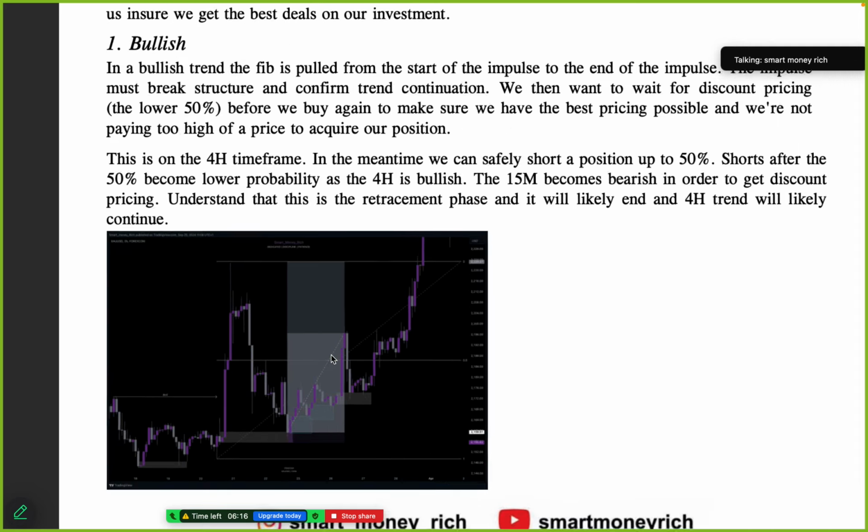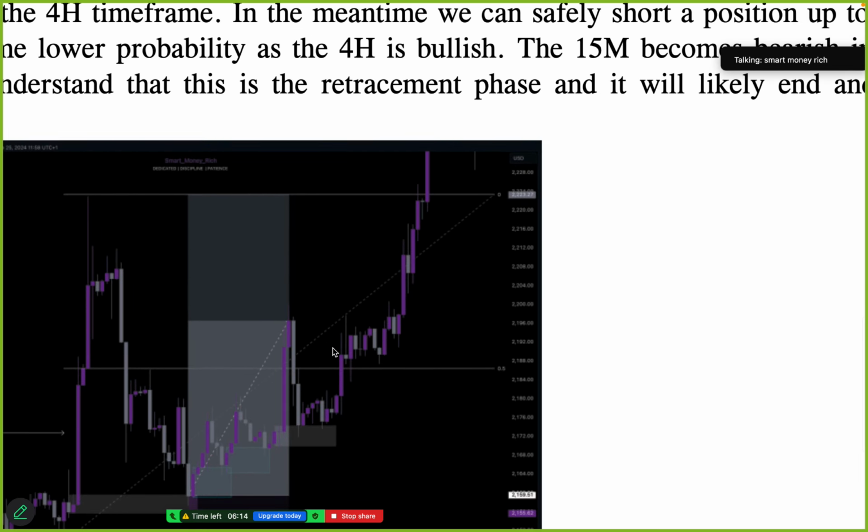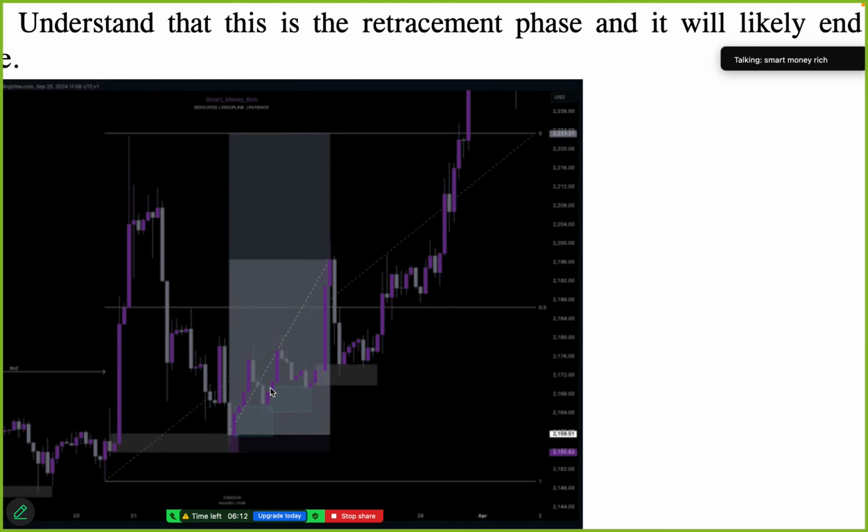So now look at this example here. When price was above the 50%, what do we see? We saw a sell, right? When price traded below the 50%, we saw price buying. When price traded above the 50% again, what then do we say? Sell. When the price came below the 50%, what then do we say? We saw a buy. You understand?